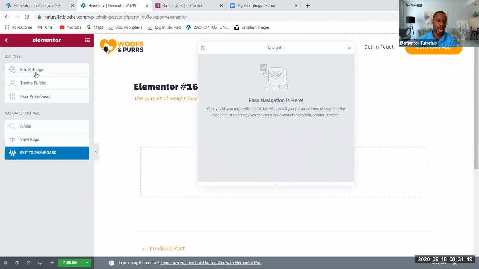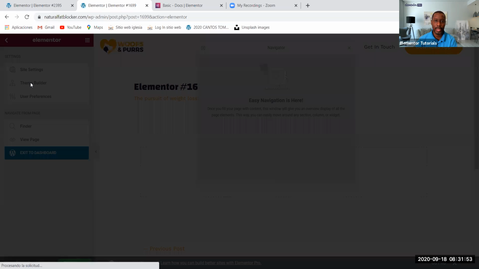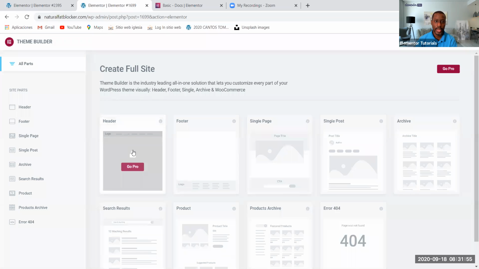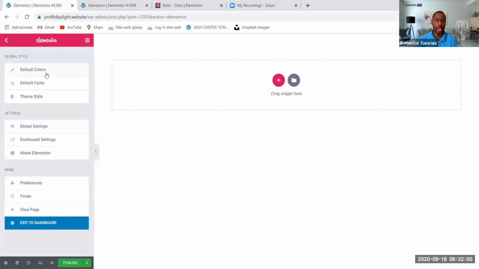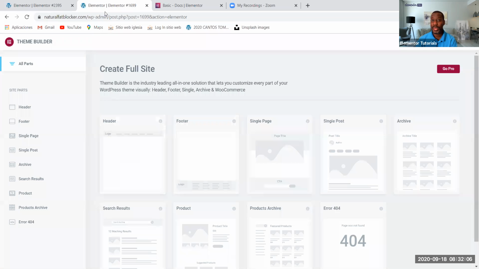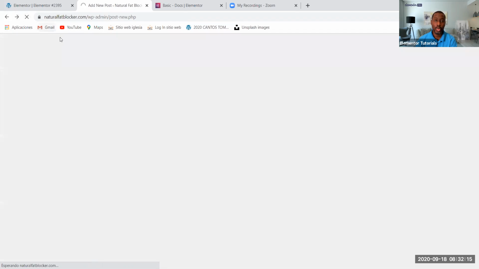Let's say, for example, I want to come inside theme builders. It's not going to bring up anything because I don't have Elementor Pro. Or if it does bring something up, it's going to tell me to go to Elementor Pro. I will have to come over to my Elementor Pro website and go to the theme builder, but I'm on a website, in this case, that doesn't have Elementor Pro. Basically, whichever place you are inside a page builder, you will be able to just touch the dial pad.